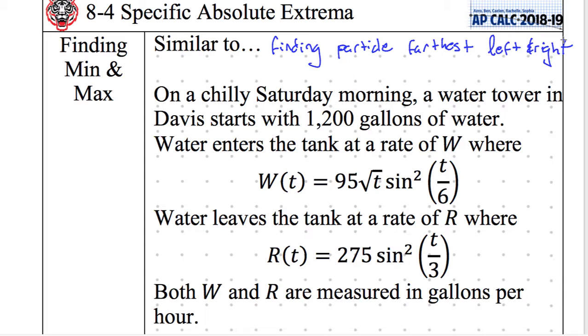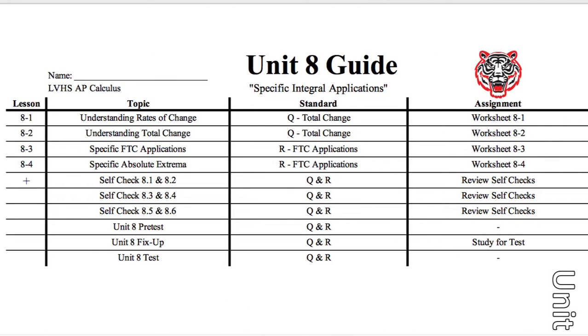It's just... That was last unit? That was last unit, yeah. Sounds like it was this unit. Yeah, this unit goes by fast, right? Yeah, and by the way, here we are in our unit guide. We're on 8-4 on Friday, so we're doing self-checks all next week into a fix-up on Friday, which means the test is that next upcoming Monday.